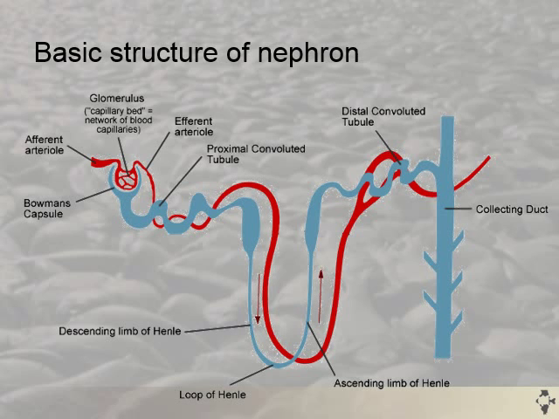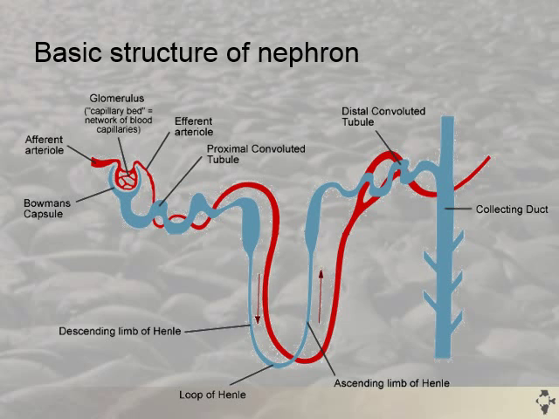So the renal corpuscle and the glomerulus, these were sort of referred to a bit earlier on when we talked about glomerular filtration rates. So glomerular filtration rates, which are adjusted for diadromous fish that are moving into and out of salt water, this is essentially the filtration rate is controlled by how much blood is delivered to the glomerulus. So if you want greater filtration rates, you're going to deliver more blood to the glomerulus, to this capillary bed for filtration. If you don't want to have as much filtration and you don't want to produce as much urine, you would restrict blood flow to that glomerulus.